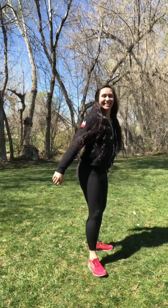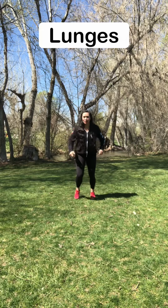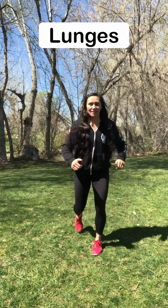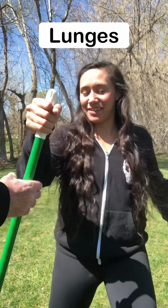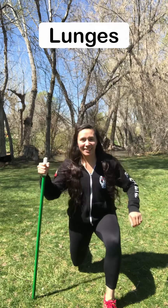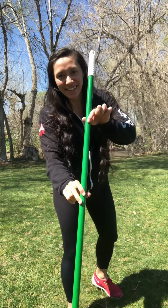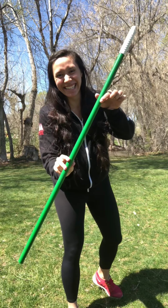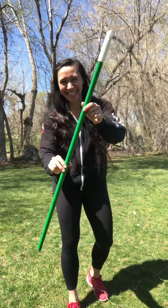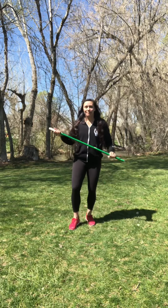So the other thing you can do as you're moving, you can do lunges. You can just lunge walk. You can do them stationary or walk lunge as you go. And if you've got a walking stick, oh, there we go, you can even use that for a little extra stability. And I would recommend that if any of you don't have a corner man or whatever, if you're going to do balance challenge things that you're a little worried about a fall, make sure you got a stick. I got an old broken broom handle. He was creative on this one. Not very elegant. So let's see, you can do one-legged stands.